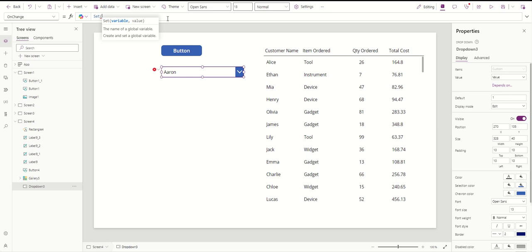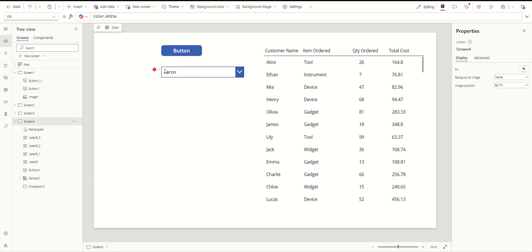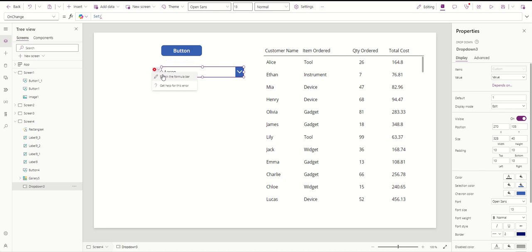It'll stay the same. There is a different way to set a variable that's an update context. So you can update a context variable, but that's just within the screen. That's not what they call like a universal variable that would transition from screen to screen. So in this instance, we're just going to set a variable.